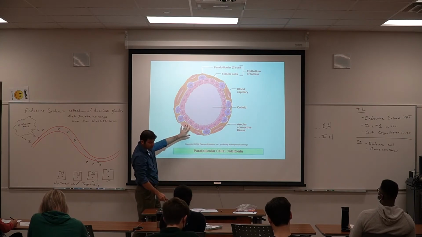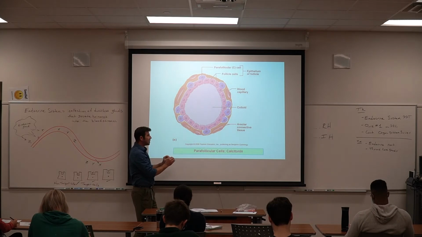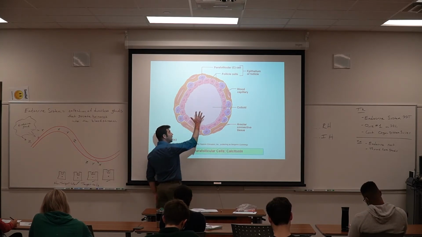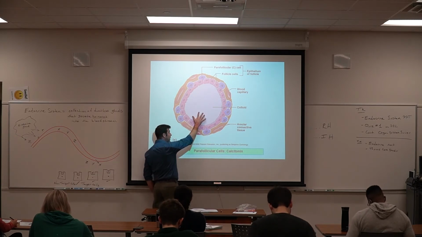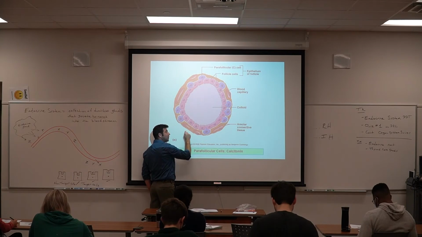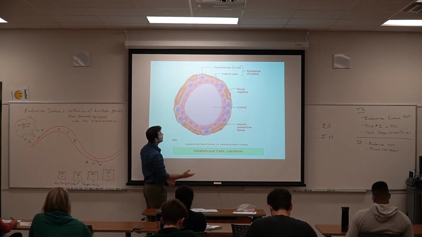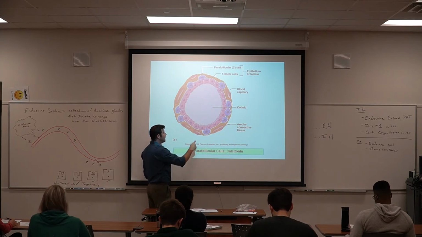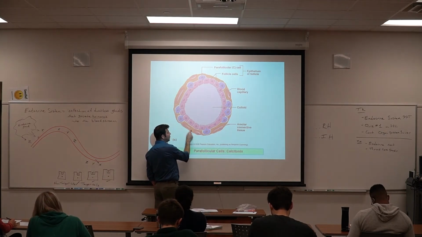This is just one of those follicles, and I like the sketch because it shows a distinction between the cells that directly touch that colloid material. These are what we call follicular cells. They touch that follicle. Follicular cells are the ones that produce T3 and T4. That's what I was just trying to say. T3 and T4, again, they grab that colloid material, and then out of the backside, they release T3 and T4 right into those blood vessels.